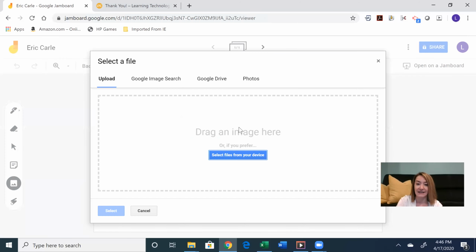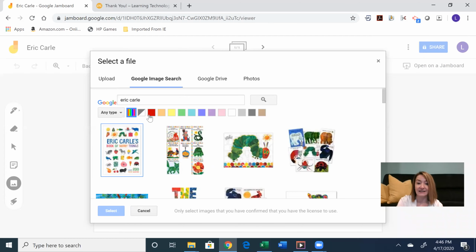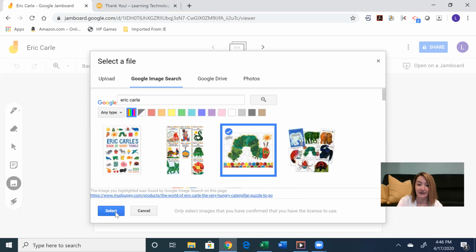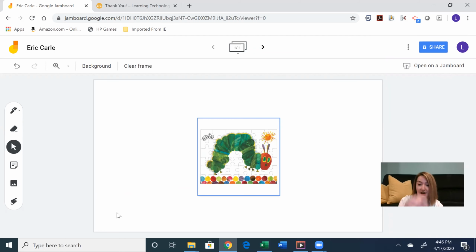I might do add image, and you can upload something from your drive or your photos. I'm just going to go to Google image search. I can also be very specific about the color that I'd like. Just going to choose this very hungry caterpillar. Okay, so now this pops up here.